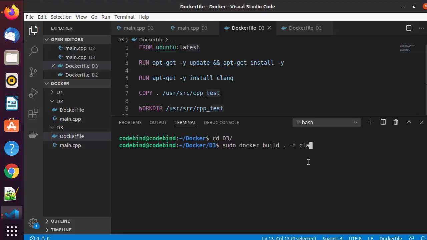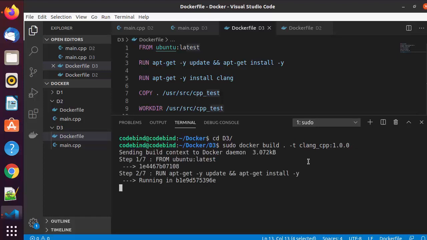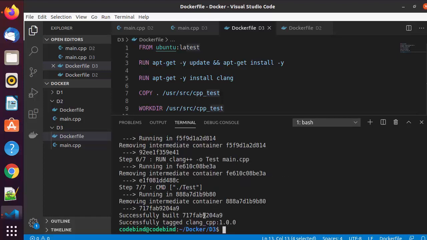So let's say I want to give the name to my image as clang_cpp, and the version or the tag which I want to provide here is, let's say, 1.0.0. Okay, so let's build our image using this command. So now, as you can see, the build of this image is successful with the name clang_cpp and the tag 1.0.0.